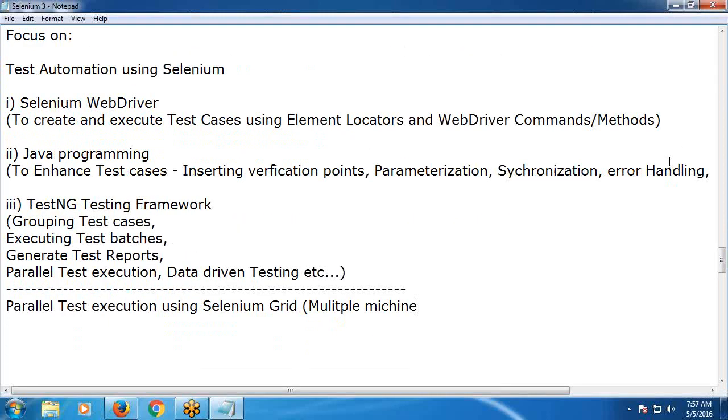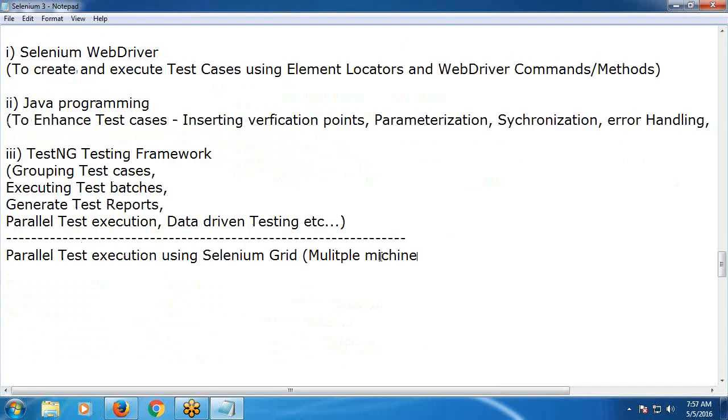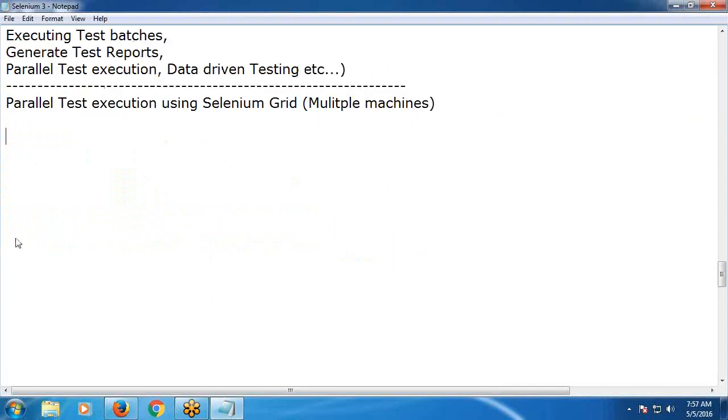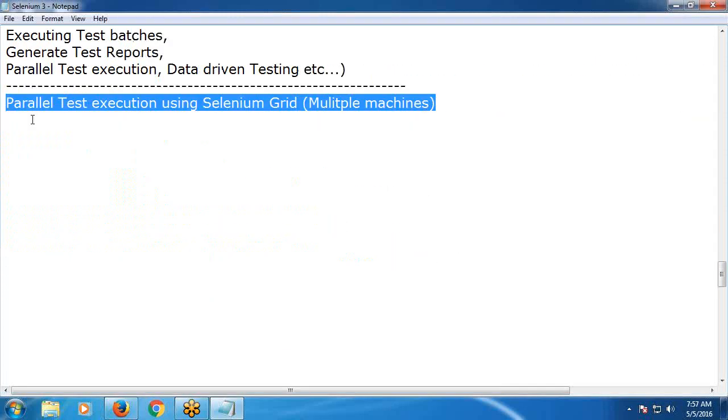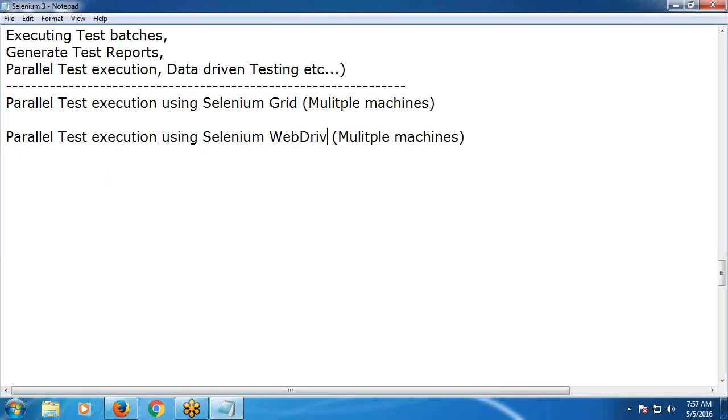See, observe, I already told you, multiple machines. Next, parallel test execution using Selenium WebDriver plus TestNG.